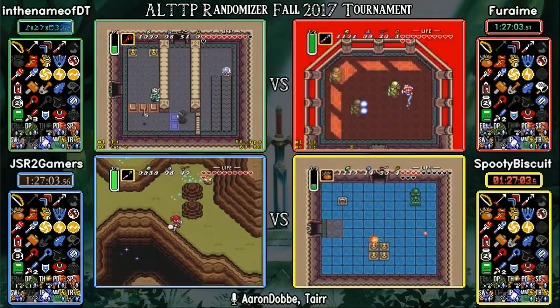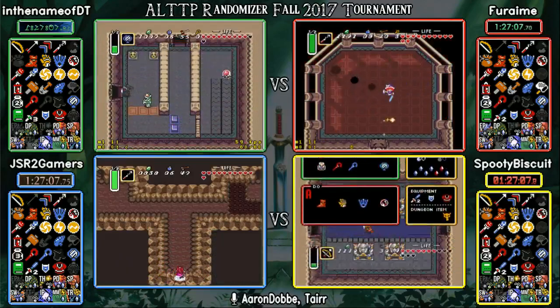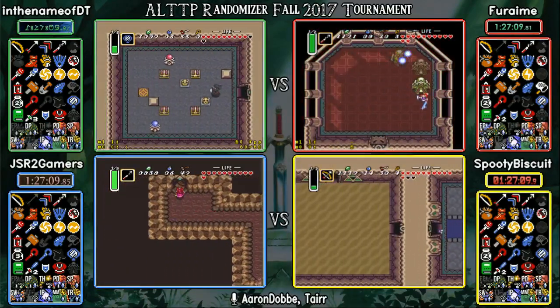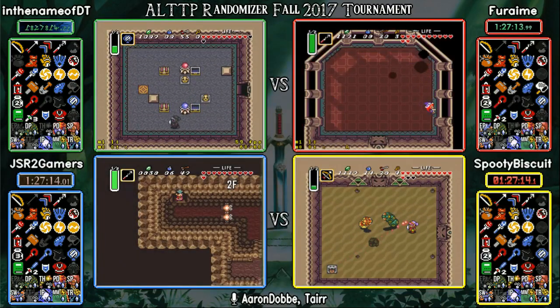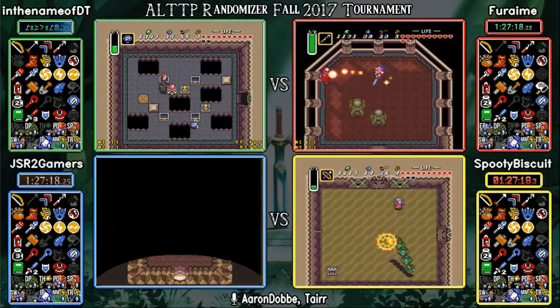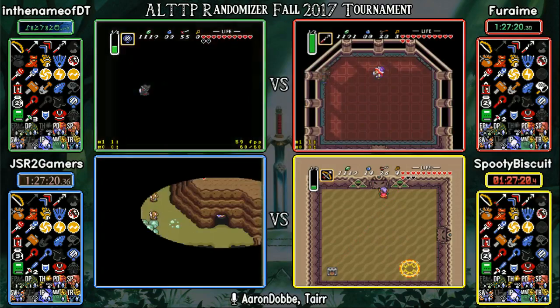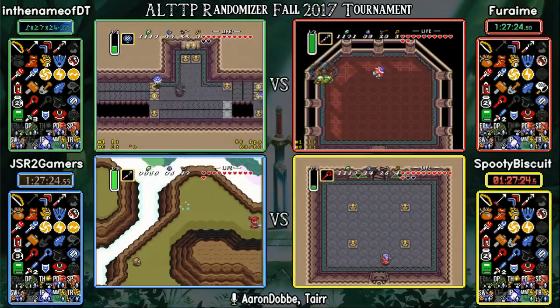Alright, so let's see how Ega 2 goes for Furaime. That was 2 or 3. It's a little hard to tell. I think it was 2. Yeah. Looked like 1, 2, a triple. Yep, so that was 2 the first time. 2 and 3. He only needs 1 more. That'll do. 2, 3, and 1. Very nice, Agnum 2. Yeah, very good.